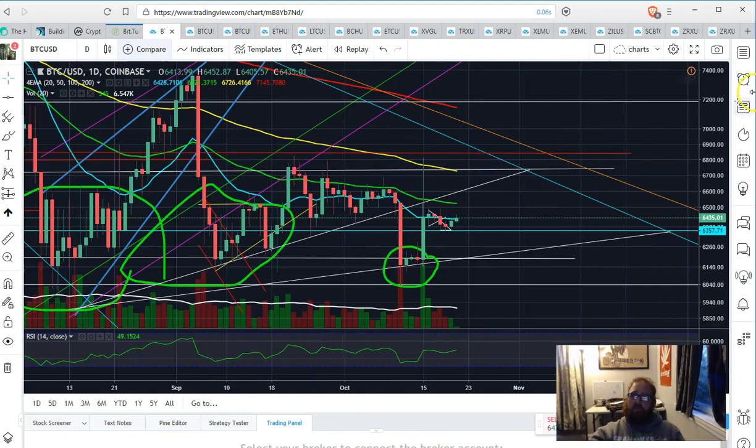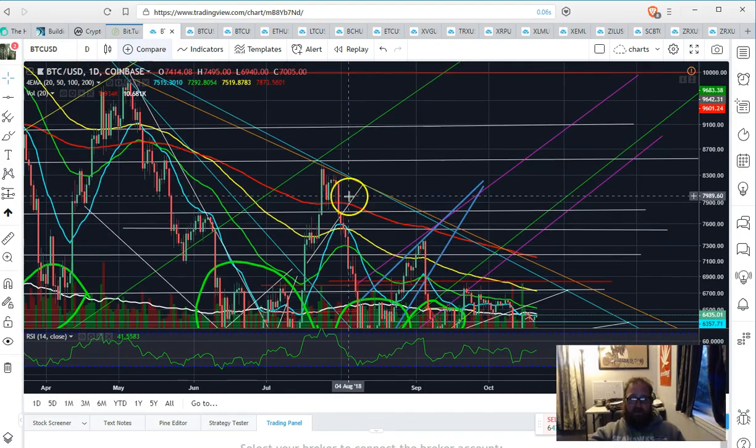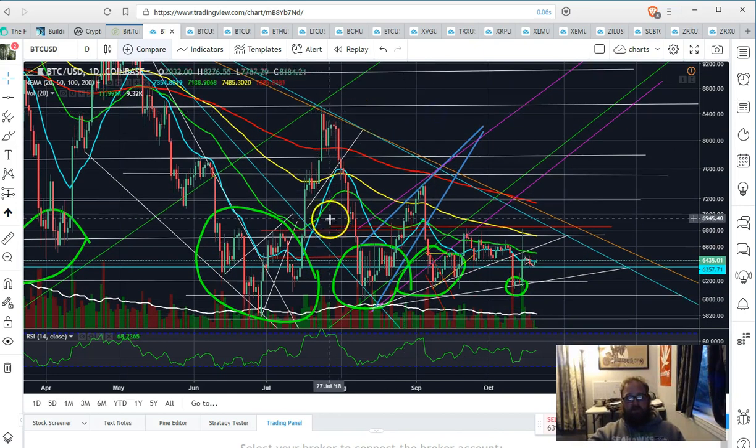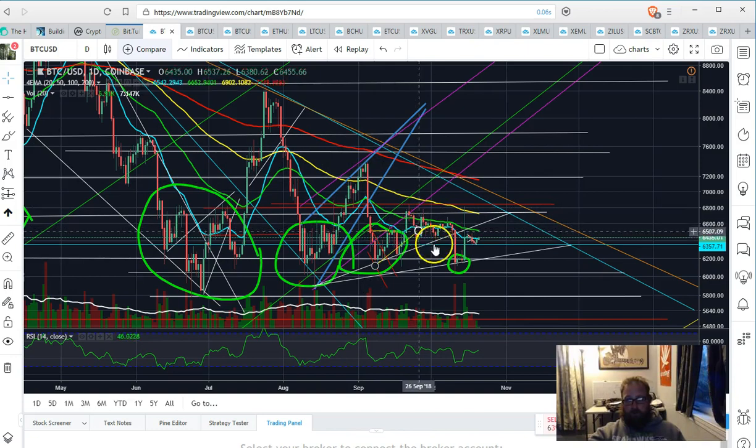And if we go up there, that's going to bring us in this area right here, which is the long-term downtrend resistances. And if you look, last time we tested that was back here, which was in July, end of July. We hit it hard. Why? Because those resistances were so close together, it made for stronger resistance. Okay, so we fell down hard. We came back up, we tested it, didn't have enough volume, obviously, and then we had that big short. People were freaking out. Oh my god, we're falling off the edge of the world. Nah, man. Chill. Okay, well, now we're working our way back here again.